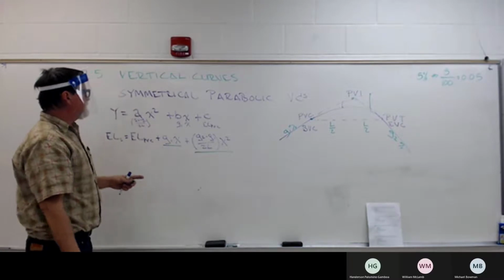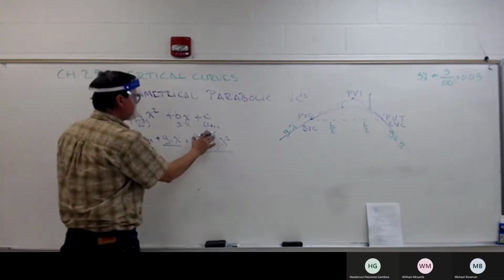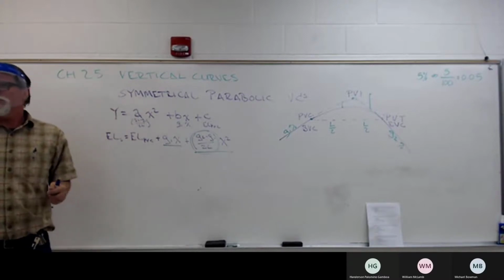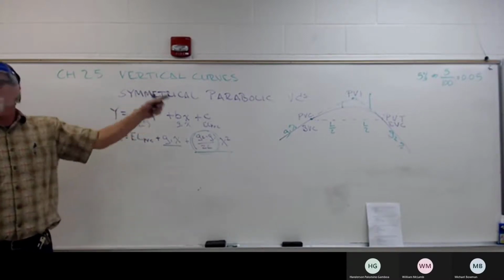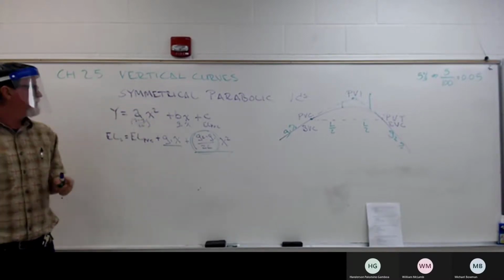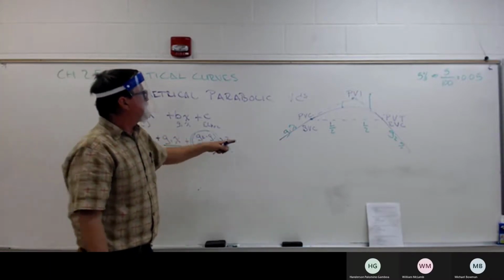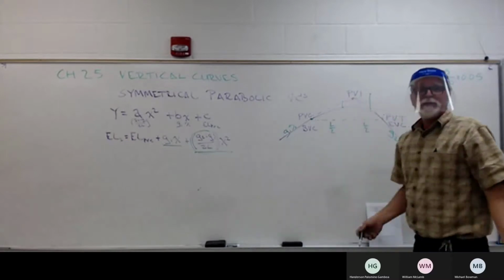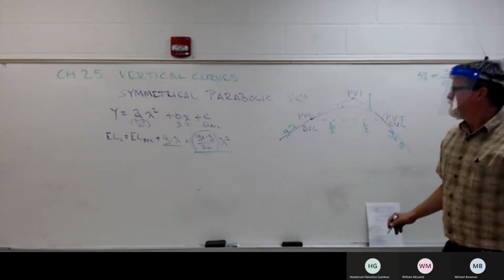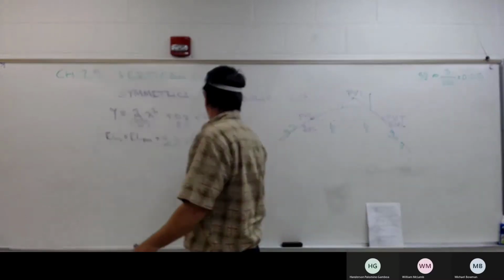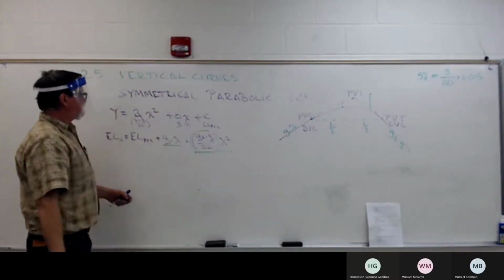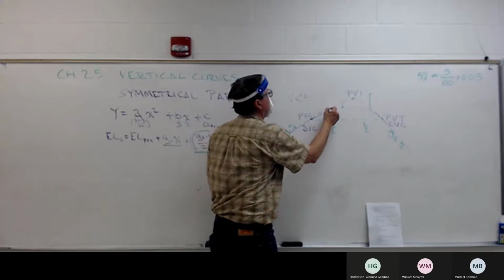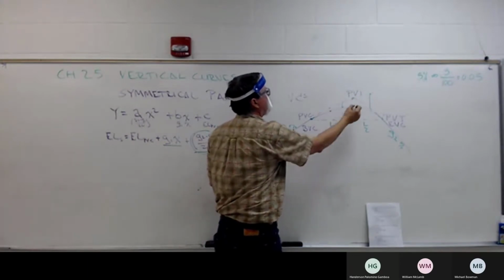So when you're solving these, what you're typically doing is you crunch this value right here and store it somewhere, because you're going to use it for every station you have to solve for, because it doesn't change. G1 and G2 are given, and your L length is given. So that's the number that you keep pulling back up and using with your changing x stations as you advance through the curve.